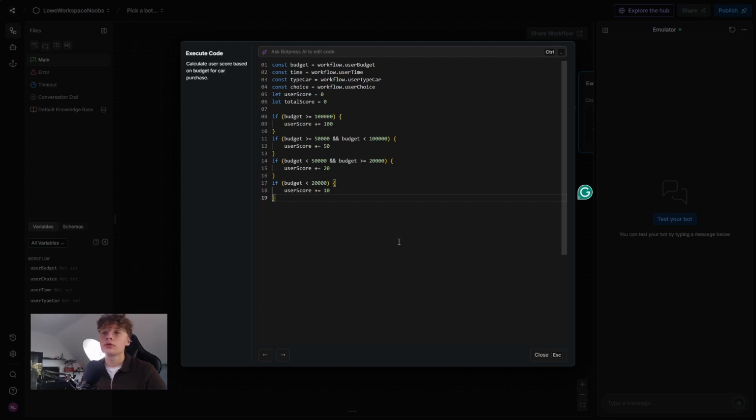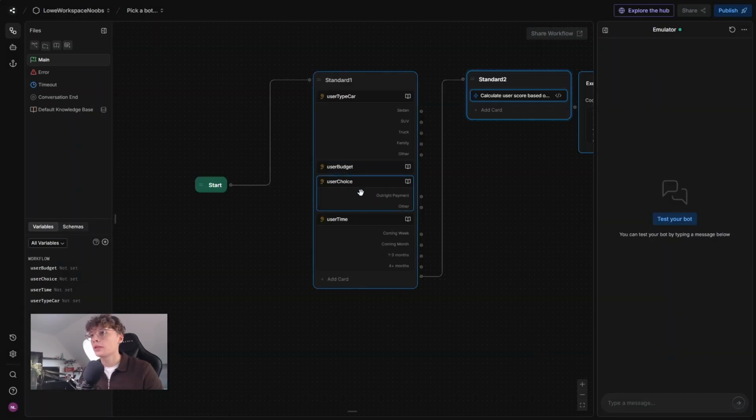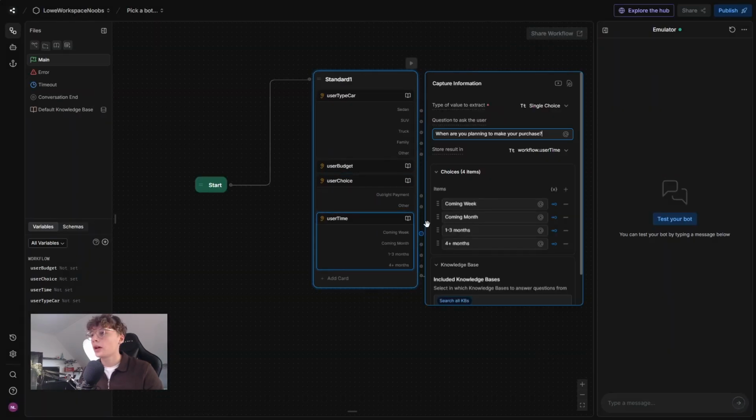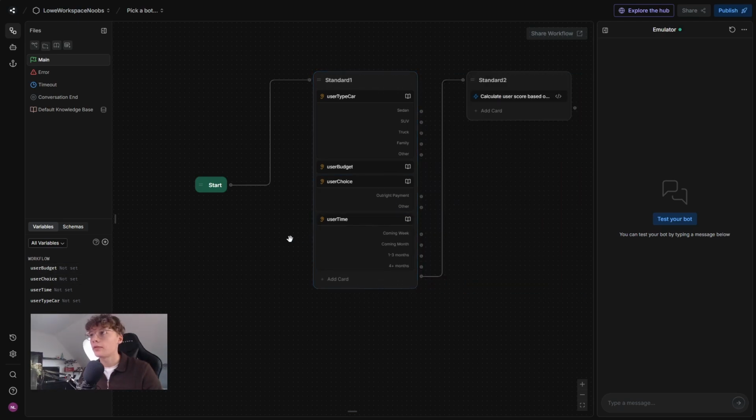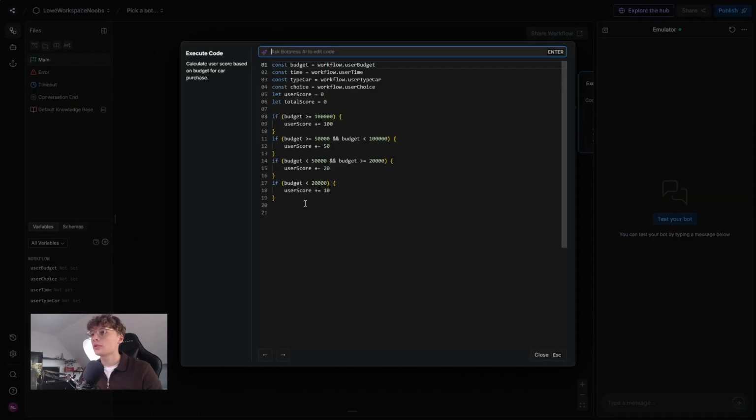And we're going to do similarly with the rest of the variables, but for instance, the time is a string. Because as you can see here, where they could choose the time, you had options to pick from. So when you press, for instance, coming week, it is going to be stored in the variable. So for this, we're going to need to go in here.